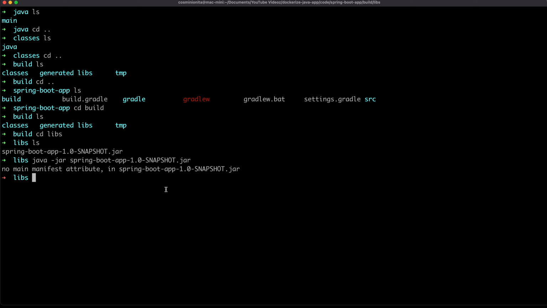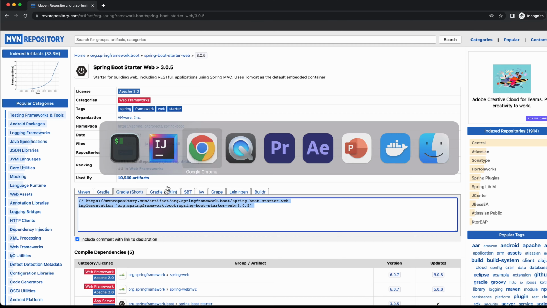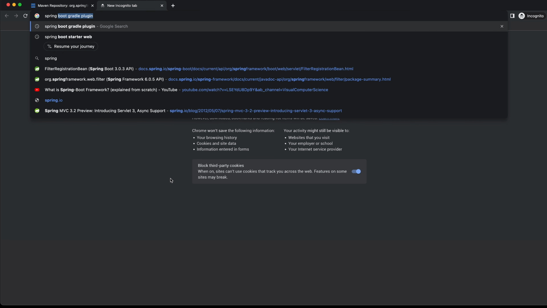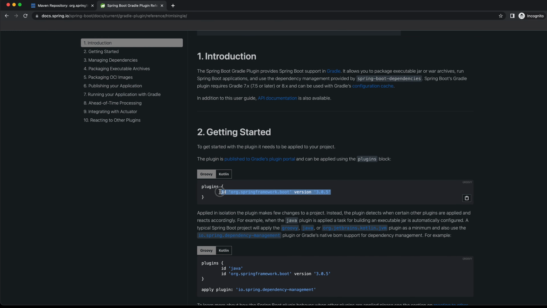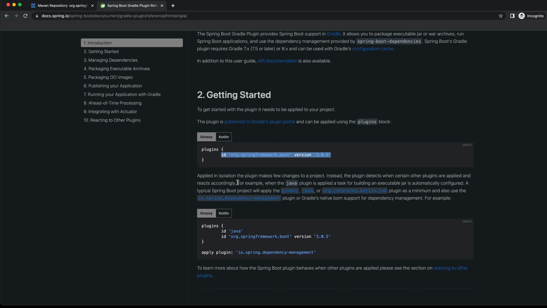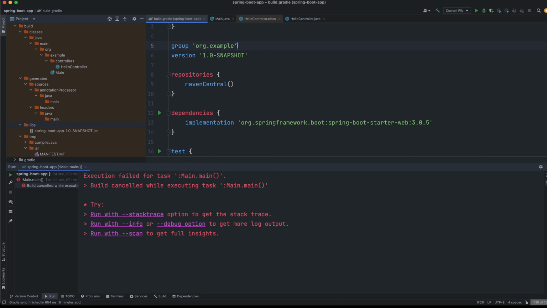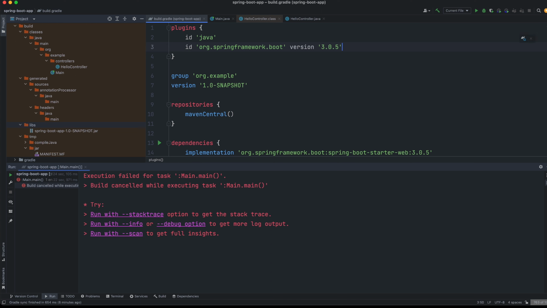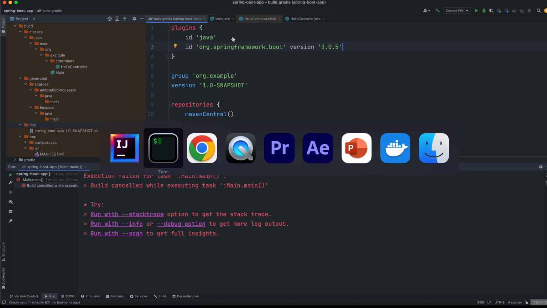Now, in Spring Boot, we have a very simple way to solve this problem, which is by using the Spring Boot plugin. So if you search on the web for Spring Boot Gradle plugin, we're going to see in this documentation that we got some details around it. The main idea is that we can use this plugin for Spring Boot to get extra tasks in our Gradle setup that we can use to generate directly a Docker image with our application. We're going to import this Gradle plugin right here. I'm going to hit Gradle sync so we can have it downloaded on our local system.